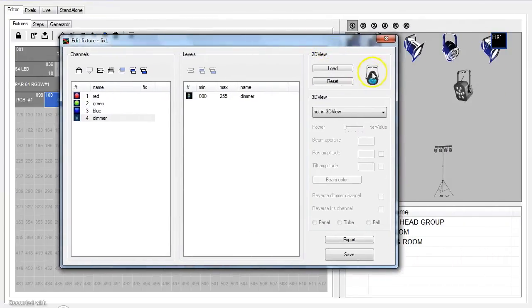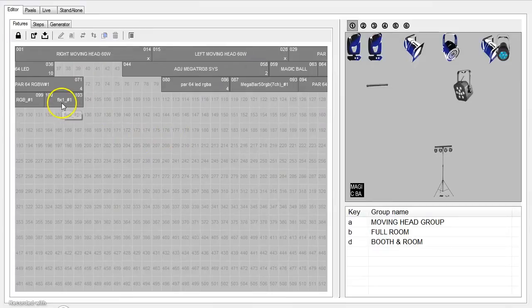So I created that one. You don't see it yet because I haven't saved it. So now I'm going to save it. Here you go. You see it right there now? Over here. Okay, now close that out. Here's the fixture. Right there.